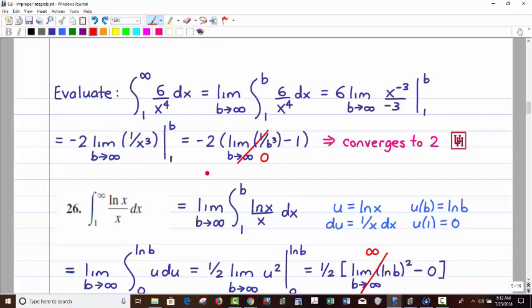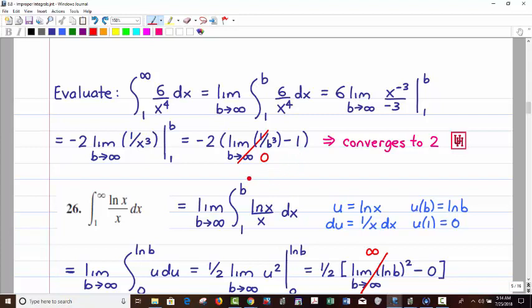So to evaluate this definite integral, I plug the b in for x cubed. So I have the limit as b goes to infinity of 1 over b cubed. What I was just saying here, when you plug the 1 in here, you don't have to use the limit, because it's going to be a constant. And remember, the limit of a constant is always a constant. So you just plug the 1 in there, and you got 1 over 1 cubed, and that's 1. So we don't need the limit written right here.